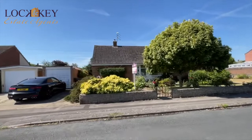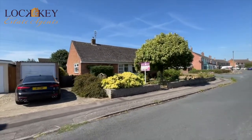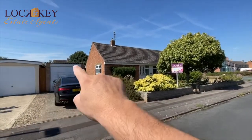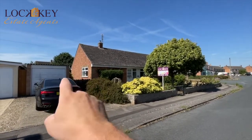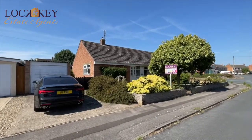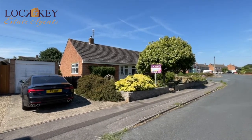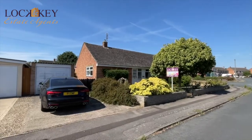And where I've just parked the car, you can see how much land goes with it. So of course there's a side gate, there's the garage. There is an asbestos roof also on the garage, so they're okay if you leave the roof, but if you want to make any changes to the garage, obviously you'll need to get a company. I think they're from Warminster or Westbury, and they'll come and take it away, but there will be a fee for that as well, as they have to wrap it up in protective sheeting and then take it away. So that's just something to consider when you're looking at that garage.